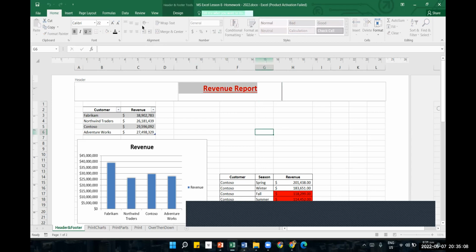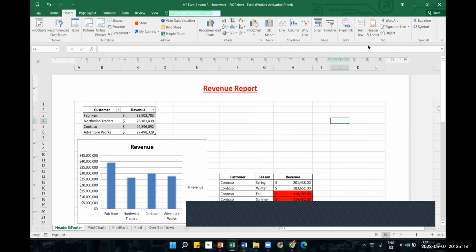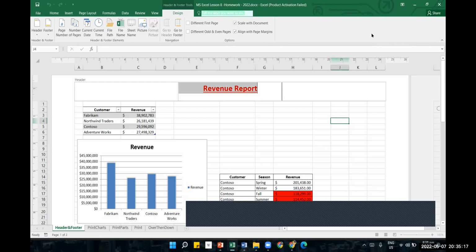So first, you go to insert, and that's where you see the header and footer, right? So header and footer. Now you can see here, once you are in the header option, there's a new tab, design, is shown to you. So now you can see here, there's a lot of options that you can keep here. For example, in the header, I want to keep the page number. So I click the page number. Maybe here I want to put the file name.